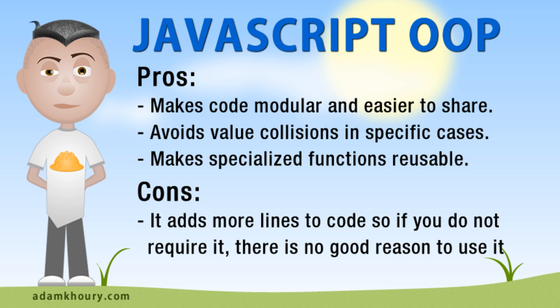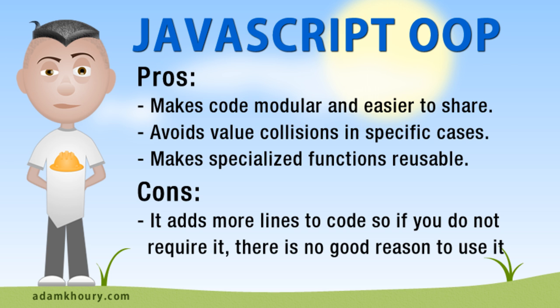Now it makes your specialized functions reusable. So if you have a script or a website, and on that website there are going to be 5 different pages that use a certain function, you wouldn't want to have that function on all 5 pages. So you can just make a class or a module out of it and then just include that function into those 5 pages that require it. It's a much smarter way to code.